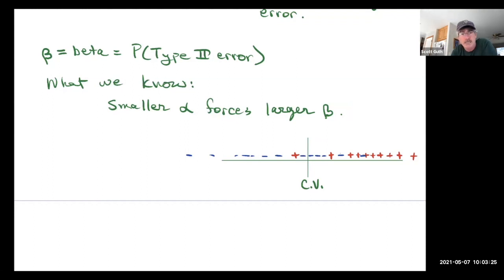So the theory is you just look at the problem. You say, does it matter if I'm wrong? If it doesn't matter, then you'd normally pick a 0.05 alpha. That's the normal value. But if you're, let's say, attaching wings on airplanes, and believe me, people test the bolts when they come up with a batch of bolts that they're going to put on planes. Probably the manufacturer, but I promise you, these bolts are rated at a certain level, the idea being how much force that bolt can take before it snaps.